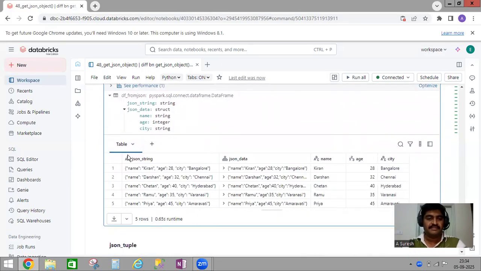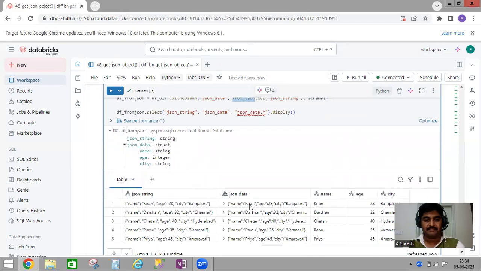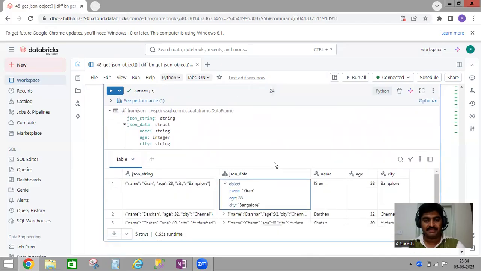See, this is our initial input, a string type. After applying from_json it converted to struct type, and you can expand this one.